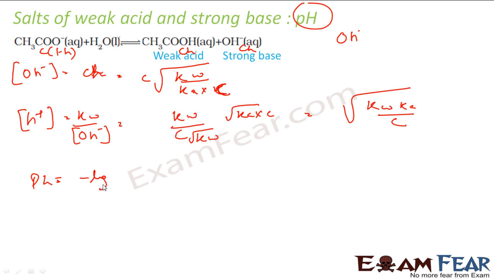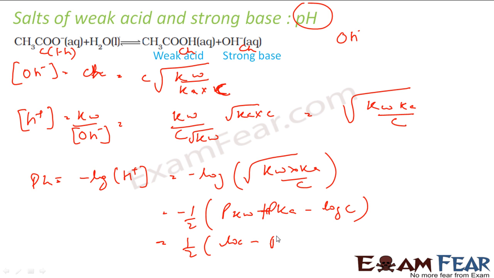My pH is minus log of H⁺ ion concentration. That is nothing but minus log of root Kw Ka by C. Minus you take, 1 by 2 it comes here, pKw plus pKa minus log of C. This is a minus here actually. So if you remove the minus part, this becomes 1 by 2 into log C minus pKw minus pKa.